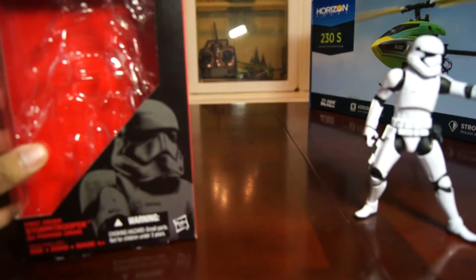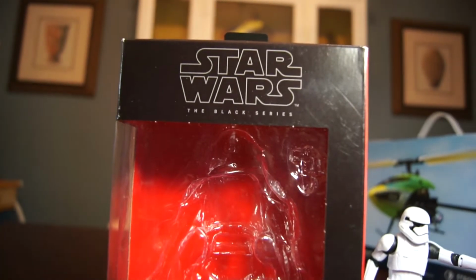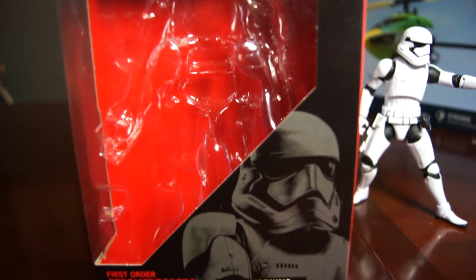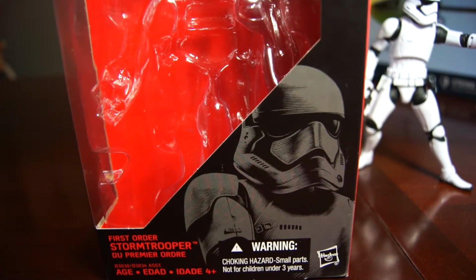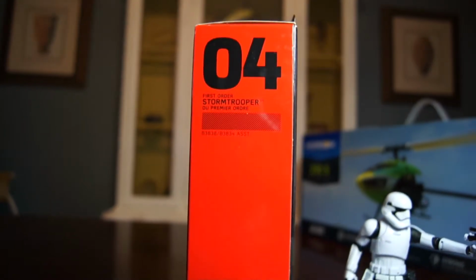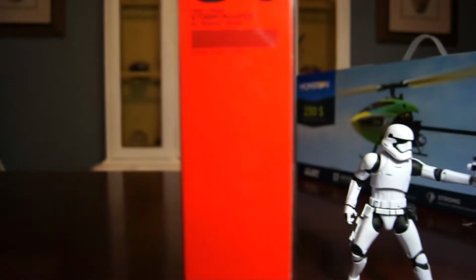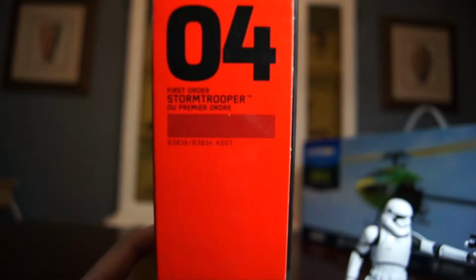Stand up, Stormtrooper. Let's go over the box real quick. At first we have Star Wars Black Series, typical markings, and then here you have the First Order Stormtrooper with a little etched-looking design. The side of the box is straight blood red, and we have number 4. Let me adjust the slant, this twisted OCD. Here we go. So it's number 4, First Order Stormtrooper.